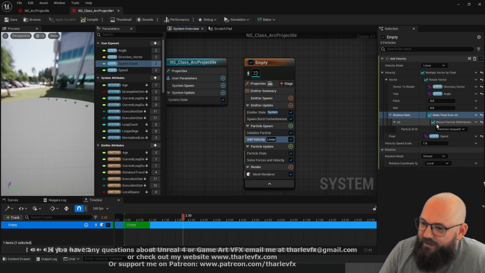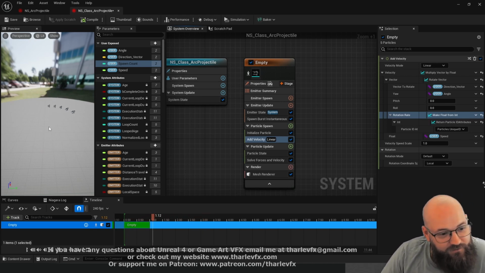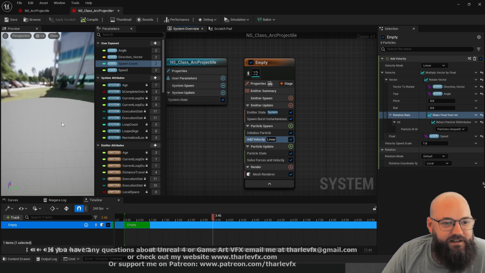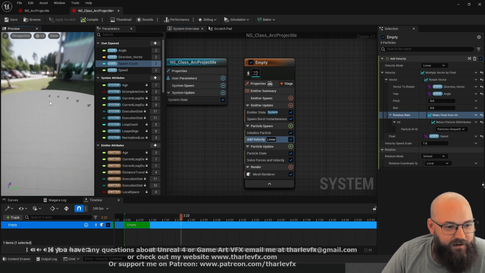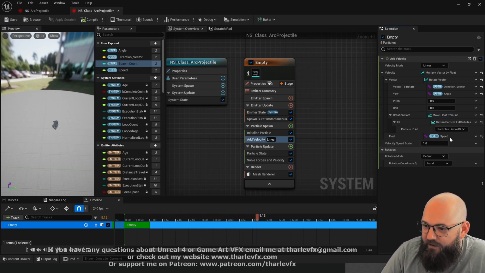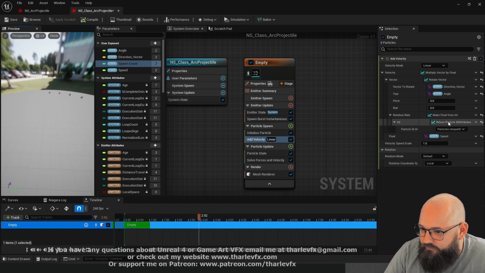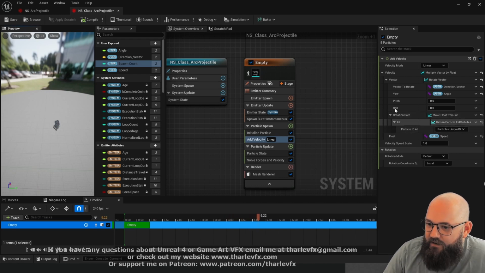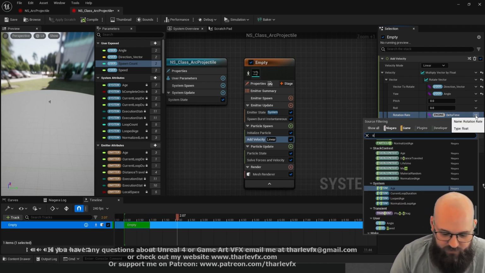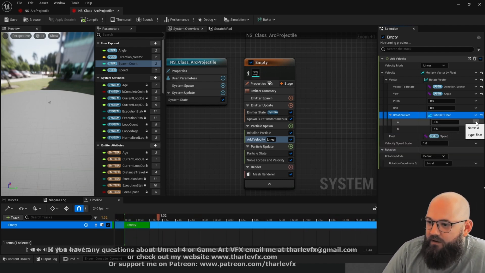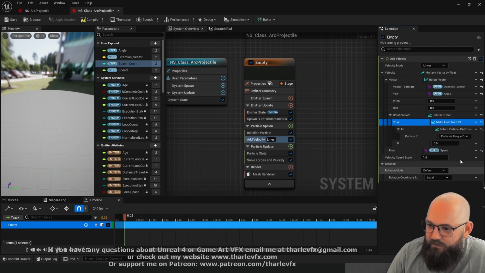So, where were we? We have particles firing forwards and then rotating. So we need to rotate the whole thing back by half the value of the total rotation, basically putting the middle one back into the middle. So here we have our rotation rate value. We have our unique ID, and we're just going to copy this value and reset it, and we're going to do a subtract, and paste that back into the A input.